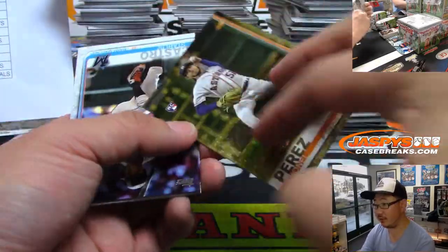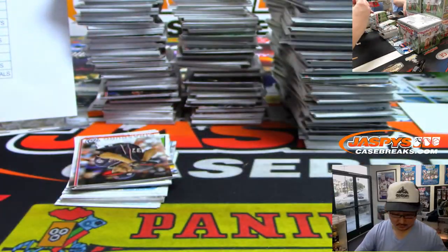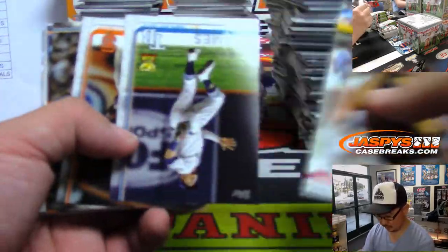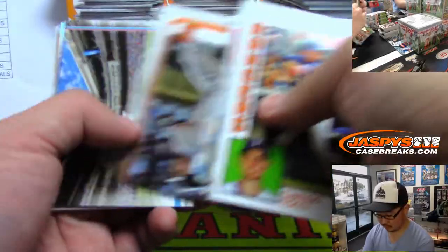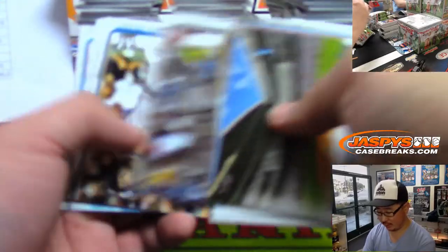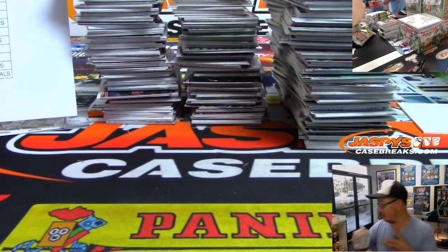CNL Perez for the Astros. Is this the last one coming up? What? This is the last doubleheader. Yeah, this is the last doubleheader break. Is that what you're asking, Rolando?